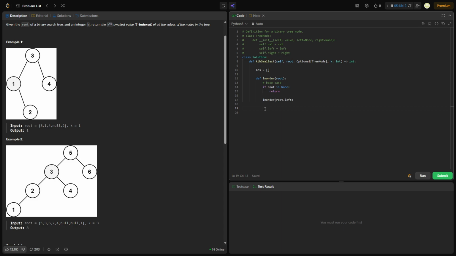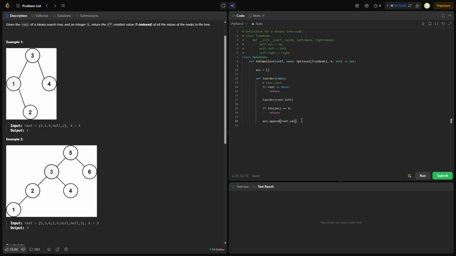Okay. Now, in terms of how do you know whether this is a third, second, fourth, or fifth smallest element? We're basically just going to add stuff to an array, and when the array length equals k, that's when we have the kth smallest element, right? So we're just going to have a check to know when we can exit, so we don't have to actually add anything more to the array, right? That's why we had an array called answer, and this is basically where the important stuff happens. We're going to say answer.append root.val.